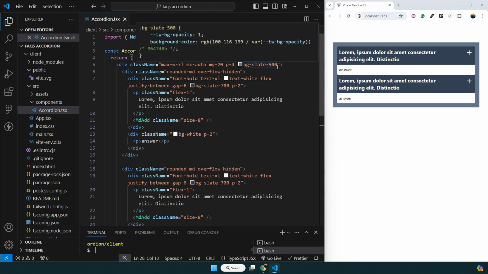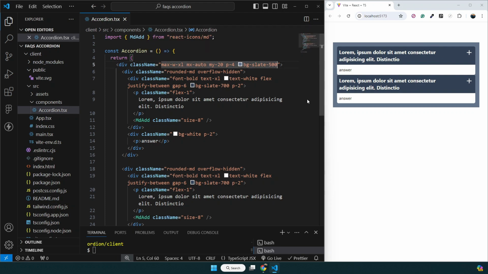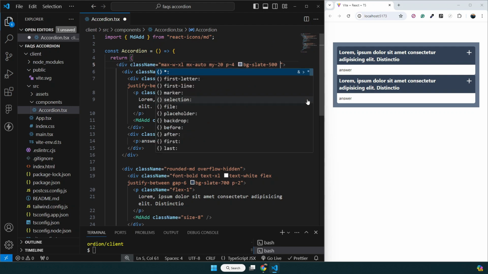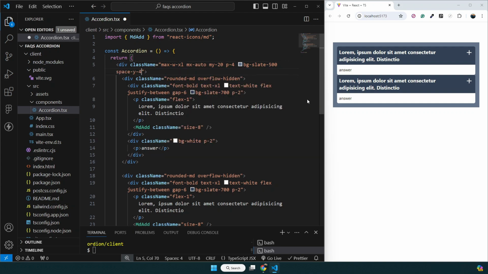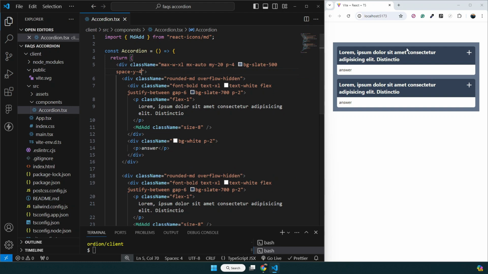So one way you can do it, you can do it in lots of ways, and in Tailwind you can also say space-y to be something like 4, so that will add some space to the children of this container. You can do it that way.